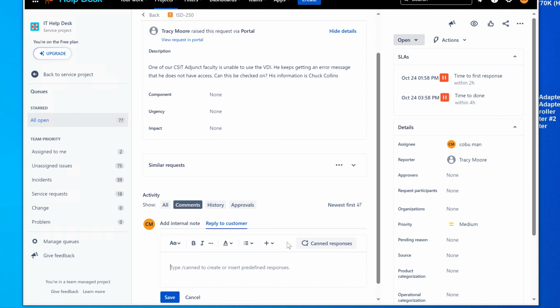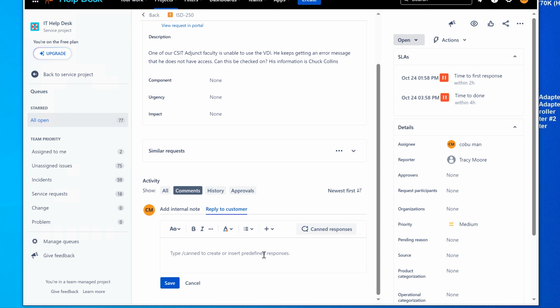And I'm just going to close the ticket. Say, please reach out to, I'm just going to say, desktop support team. If you are able to grant access to VDIs, then the solution would be that.